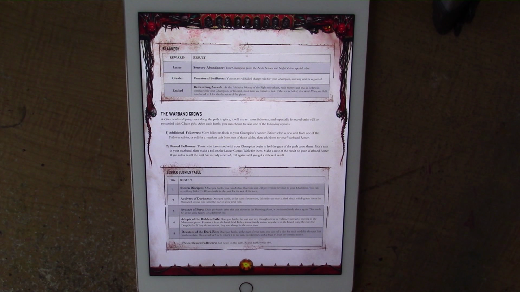For Slaanesh, your champion gets acute senses and night vision. For Greater, you can reroll failed charge rolls. And for Exalted, at the initiative 10 step, for the fight sub-phase, each enemy unit that is locked in combat with your champion must take an initiative test. If that's failed, then that unit's weapon skill is reduced to 1.